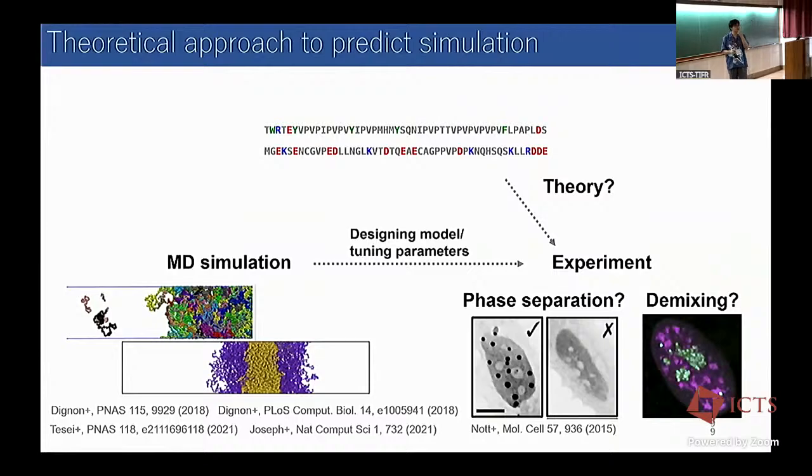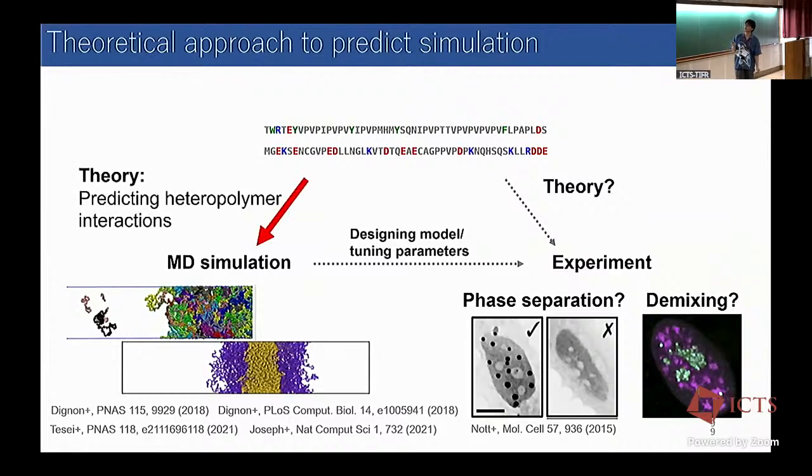And for that kind of sequence, people have succeeded in making these phase separations realized in silico. They can also now compare that with the in vitro experiments. So they have a nice parameter set that is thought to recapitulate the real experiments. Okay, so then the question is, it's pretty difficult to do this theory connecting the sequence to the experiment. But at least we should be able to do this: we have a given sequence and a given force field. Can we at least predict the macroscopic structures of the MD simulation? This seems like a pretty well-defined stat-mech soft matter problem, and this is the one that we tackled.